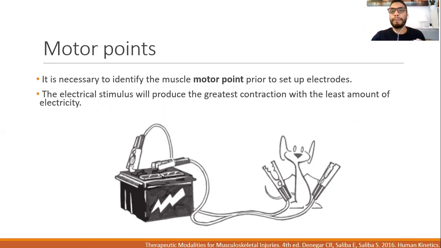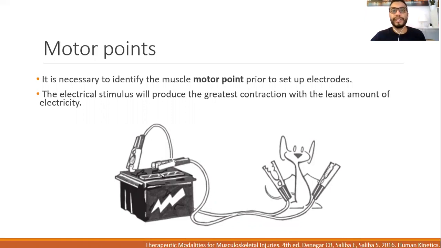Imagine if we place the electrode in an area that is far away from the motor point, okay, this means that we will need more electricity, so higher intensities of electricity to activate the muscle. So this is not necessary to activate the muscle with high intensities.